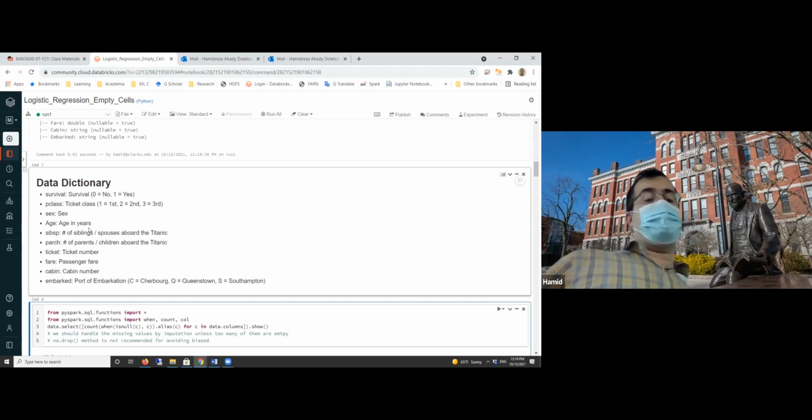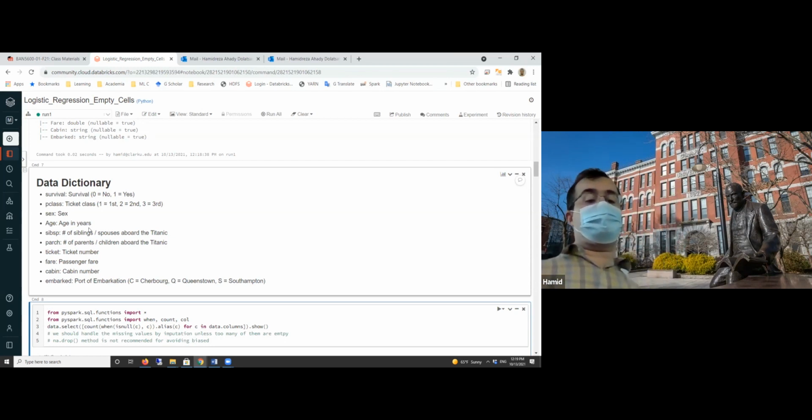People might easily find the variables, but generally speaking, like somebody said parch, P-A-R-C-H, what does it put? SibSp. Like Pclass could be a little intuitive, but it's a good practice to just make some markdown blocks and basically explain about your variables, and having a data dictionary is a good practice.